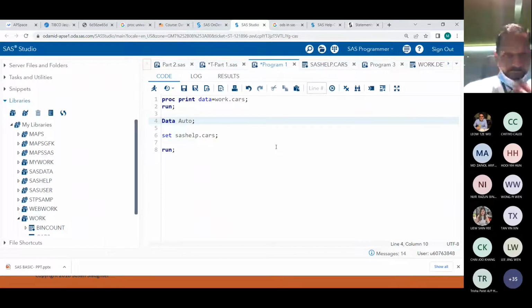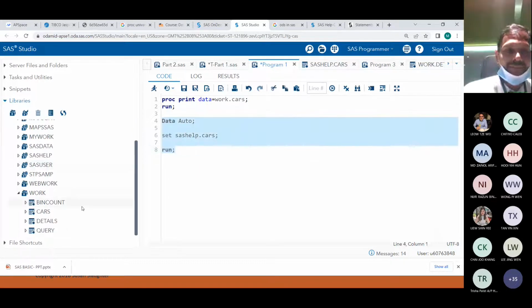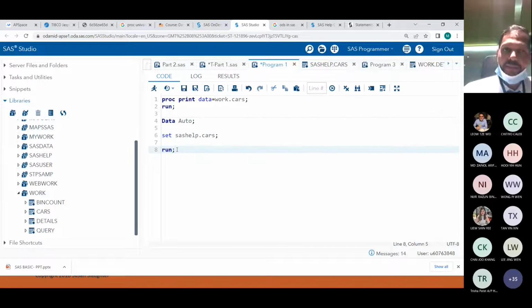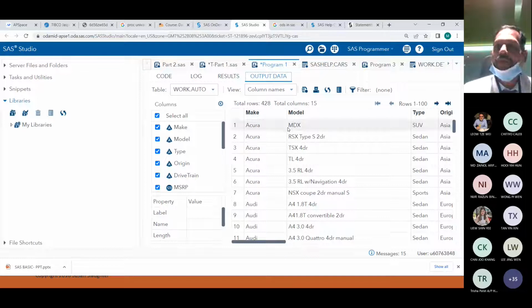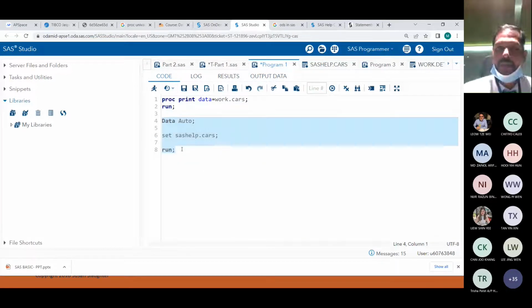So I bring this as auto and I just run this. You can see that in my work library, I don't have something called auto. So I run this. What happens? I'm getting my data from SAS help.cars. I set it, and this is reflected in the new data set called auto.